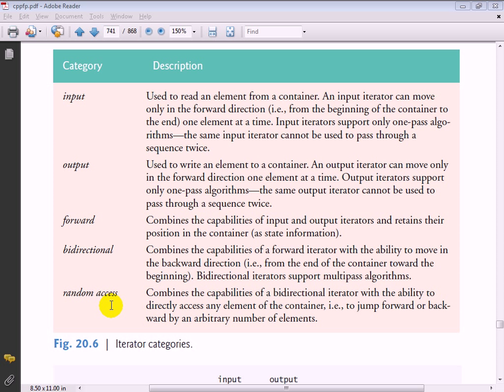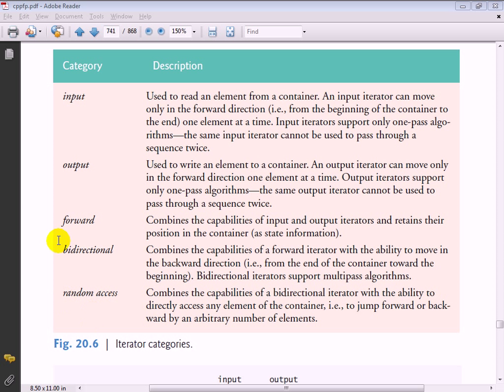You have similarly an output iterator, which is used to write a value into a container. And again, an output iterator can only move one element at a time in the forward direction through the container.